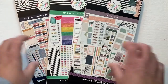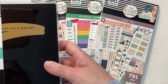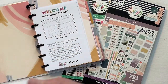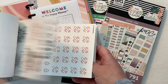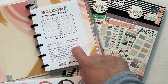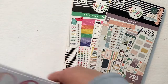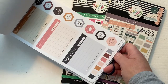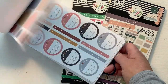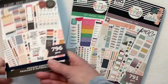And then I only got three of the sticker books, and I'll just briefly flip through them. I'm sure you've seen them all before. For some reason I thought that this was a Biz Babe classic mini classic. If you look at the colors, I think it is. It doesn't say, but it is definitely the same colors as the Biz Babe stickers. I think the colors on this are just so pretty — they're different. When I buy a sticker book, I am looking for something that I do not have, like really something different, whether it's the color, or it has a lot of boxes, or it has a lot of quotes.